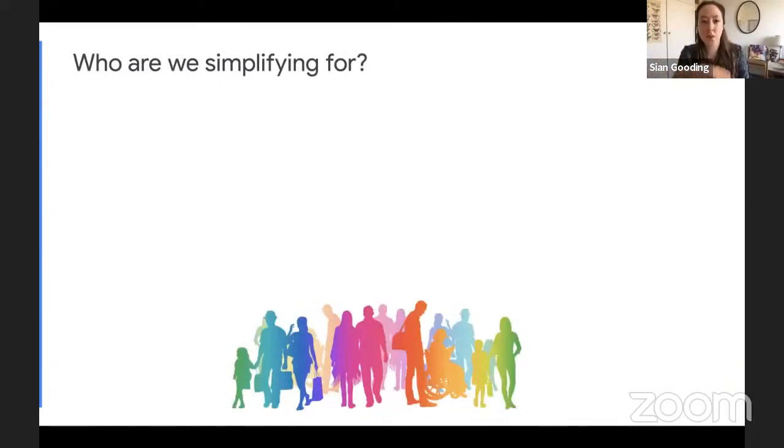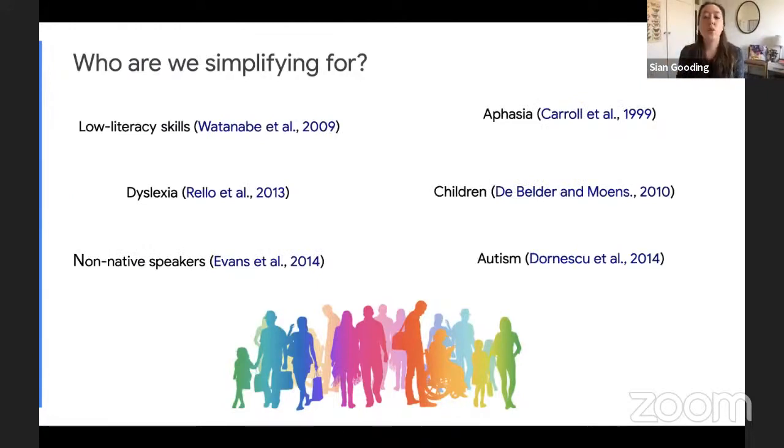Because whilst this system works quite well, there are clearly different audiences who are going to need different types of simplifications, and different audiences are going to have different needs for what they might find particularly complicated. And one of the things that you notice in a lot of text simplification papers is this standard kind of preamble of all the different audiences that benefit from text simplification: people with low literacy skills, children, and people with autism. But clearly the needs of these subgroups really do vary.